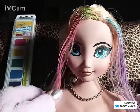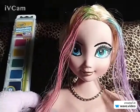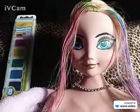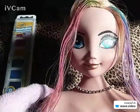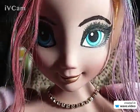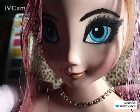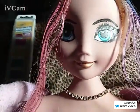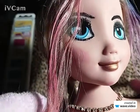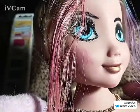We rinsed it out and started all over again. Don't get the hair too wet so it drips down on everything. Do the hair first, then do the makeup. So I'm just bringing her up close so you could see. I made those eyes. Look how pretty she is. Copper kind of gold lips. Isn't she pretty? She did not come like this.